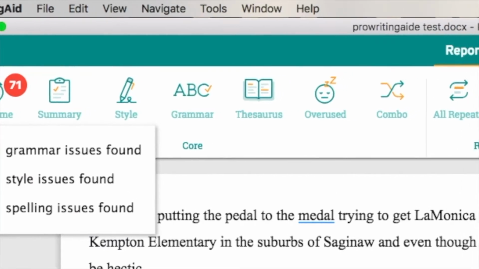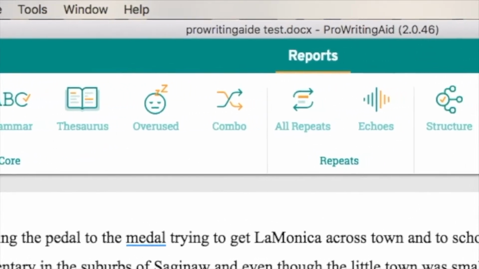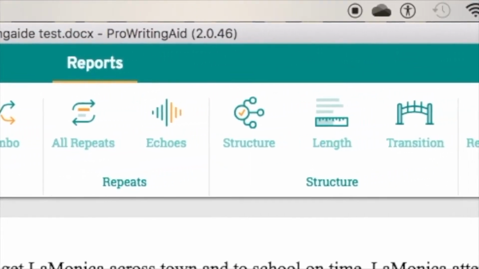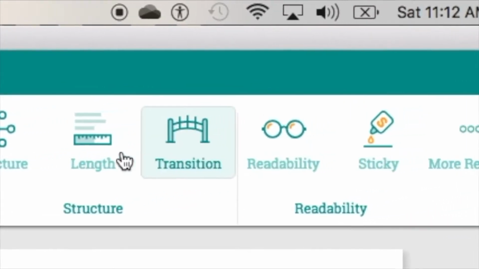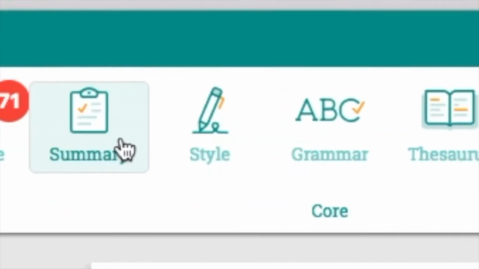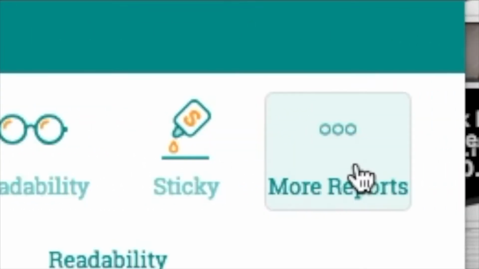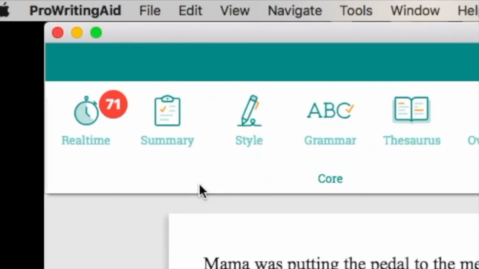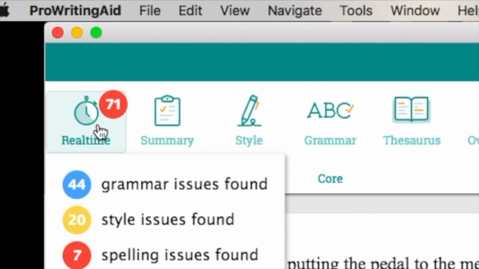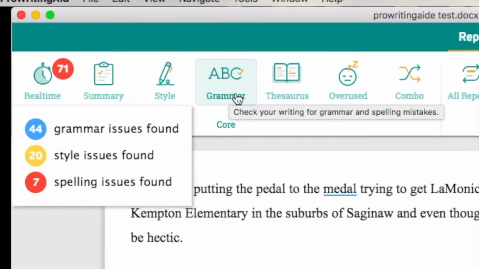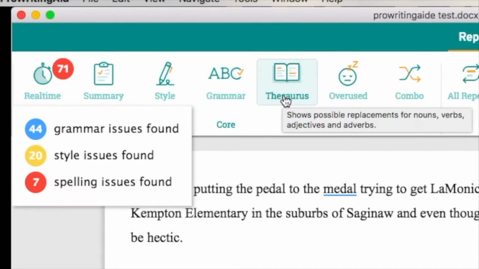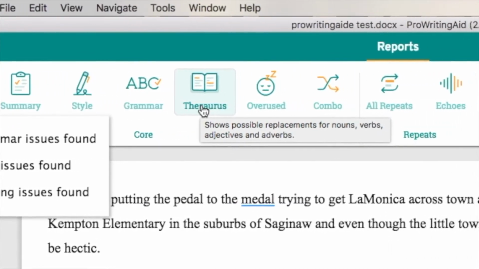All right, so as you can see, aside from real time, there are a lot of things that ProWritingAid looks at, from summary to sticky, and there's even more reports over here. I'm going to show you what I generally use. I use real time, I use the summary, and I definitely use the thesaurus, especially when I have words that echo each other.